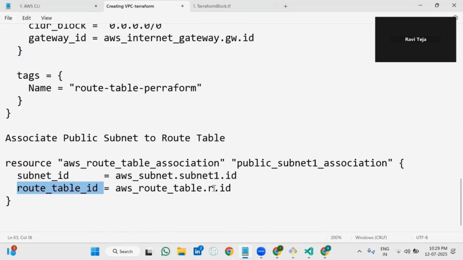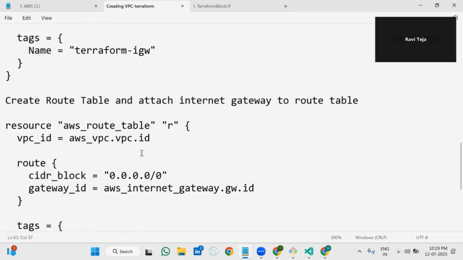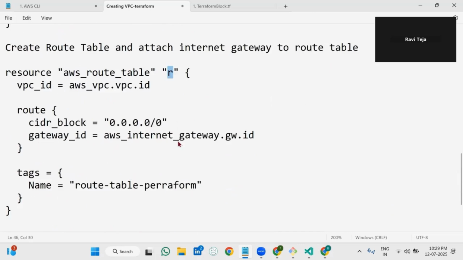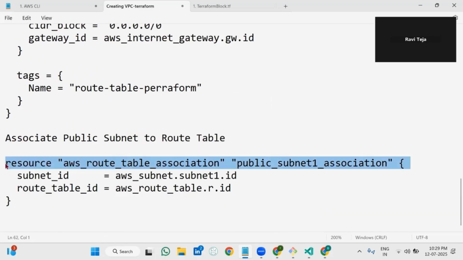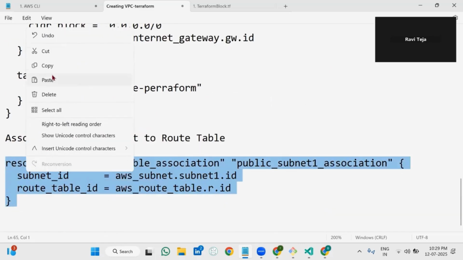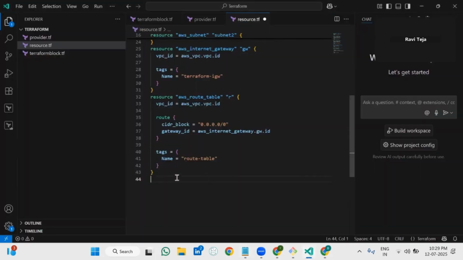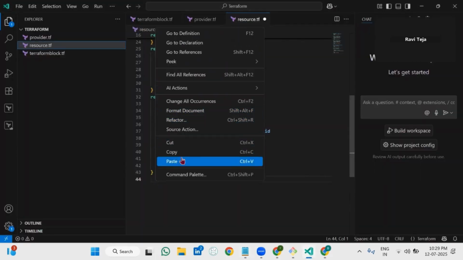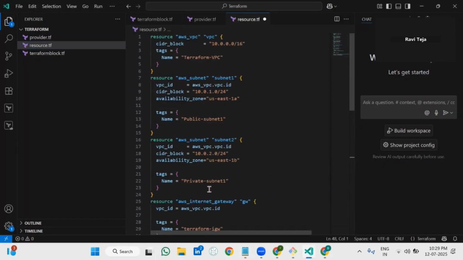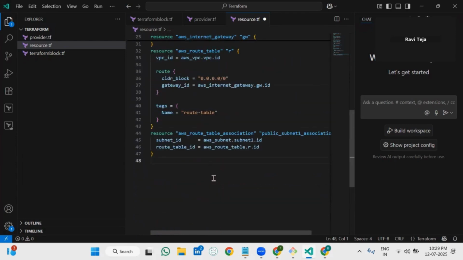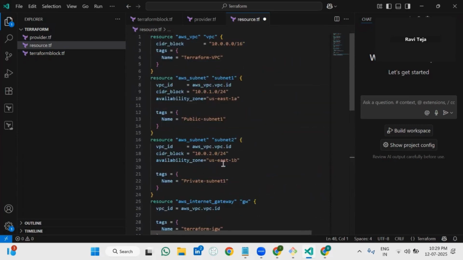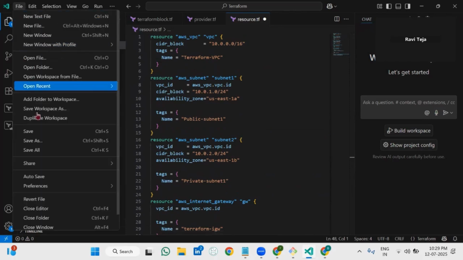The route table ID is this; it is our route table ID, right? So it is going to call it. Now I am going to copy this and paste it here. Okay, now I am going to save this first.